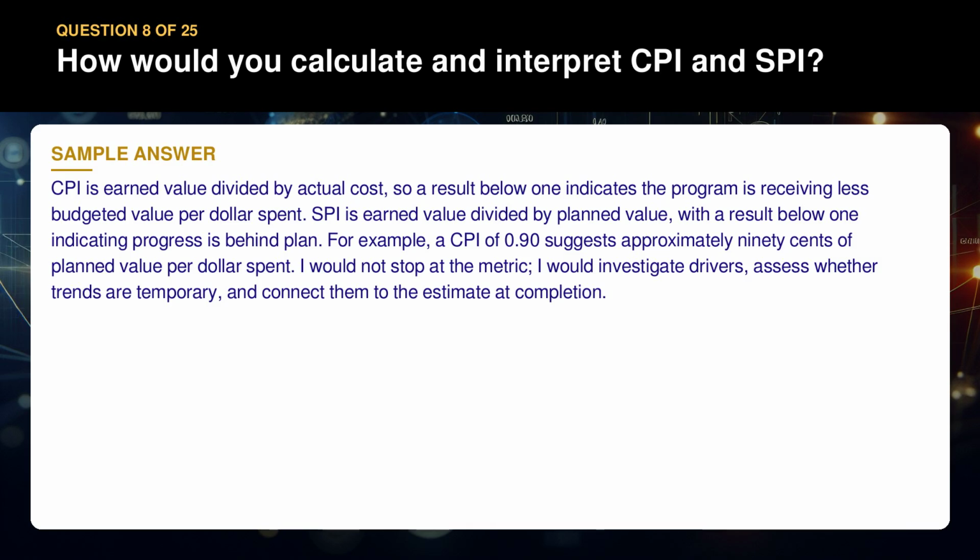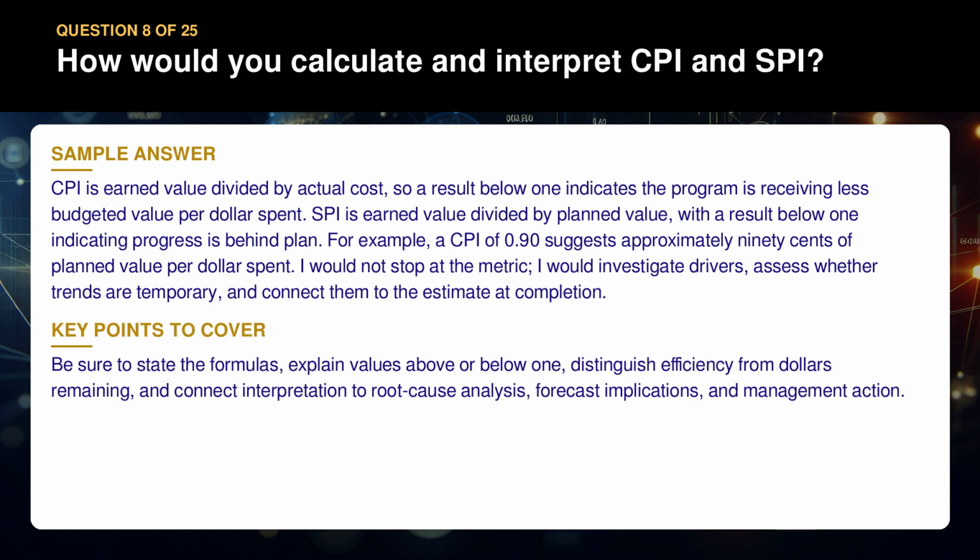I would not stop at the metric. I would investigate drivers, assess whether trends are temporary, and connect them to the estimate at completion. Be sure to state the formulas, explain values above or below 1, distinguish efficiency from dollars remaining, and connect interpretation to root cause analysis, forecast implications, and management action.